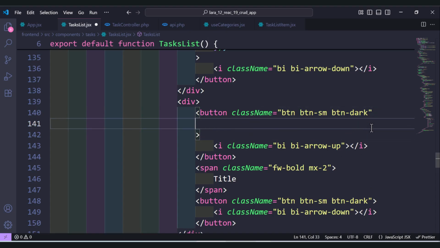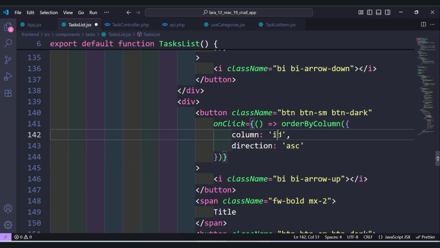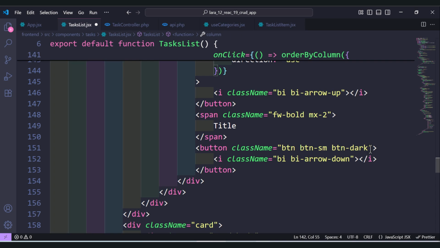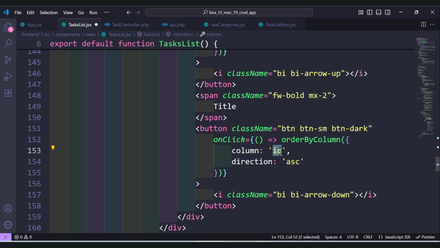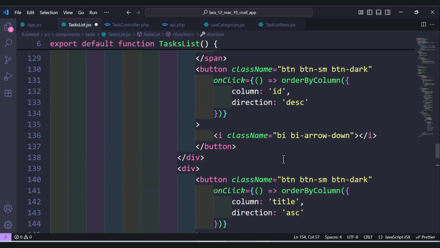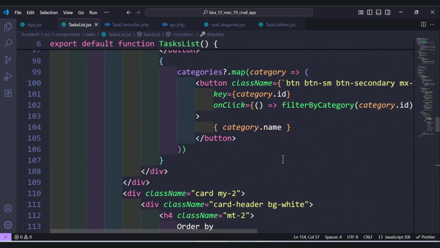Here the column is title and the direction is ascending. And here the same thing, the column is title and the direction is descending. Okay, and now we are done, but we need to do something.